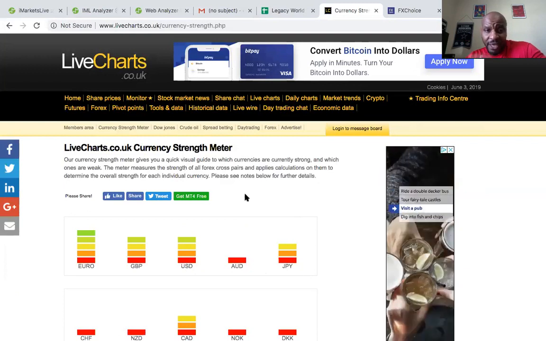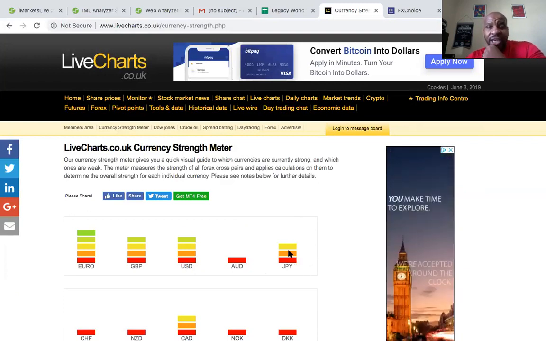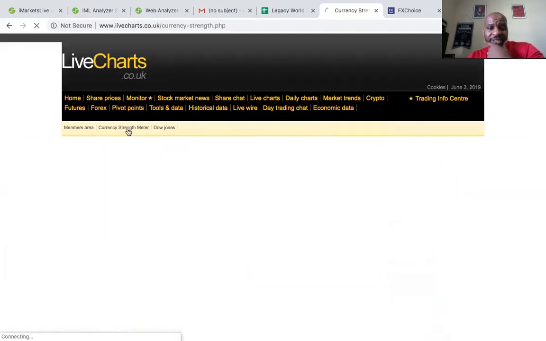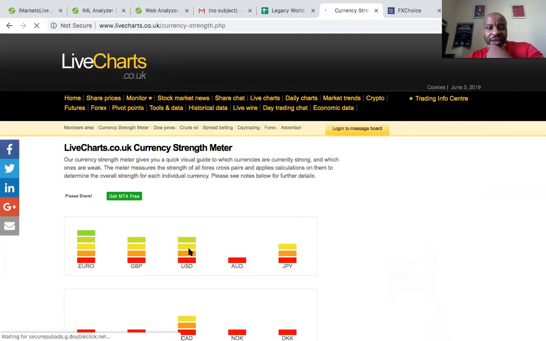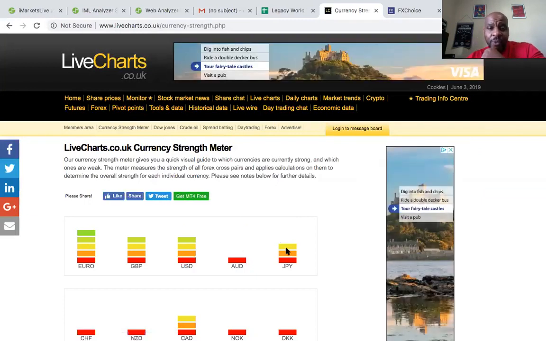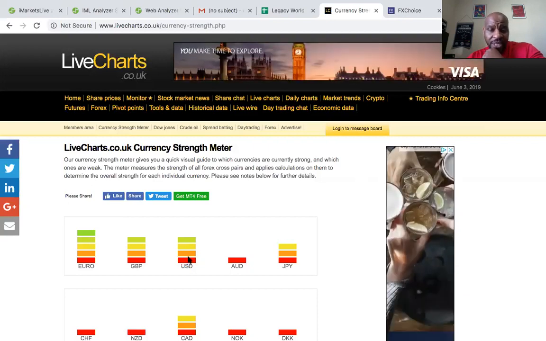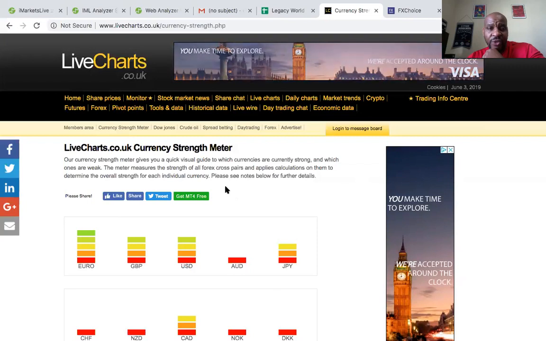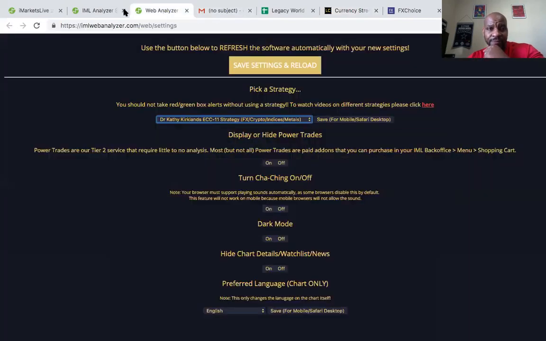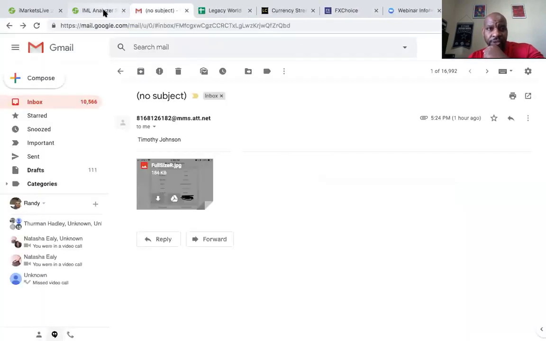That's good. It's not by that much, so be cautious because this could change. Just always refresh this because it can change. But actually, I'm sorry, we're looking for USD to be weak and JPY to be stronger. So this is not where I want it to be yet. I want this to be down and I want this to be up, and that's going to drive USD into a sell. So just a little bit extra there.